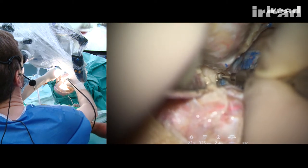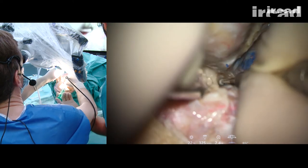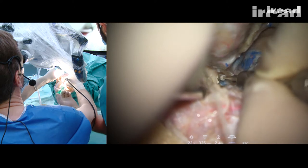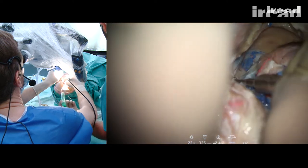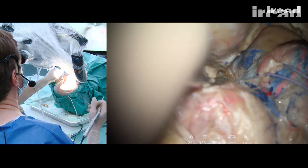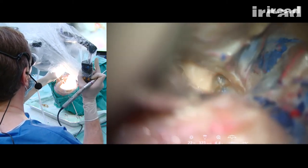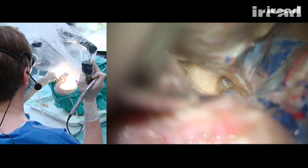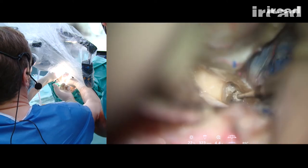Here is the optic strut, which is the inferior root of the clinoid process. I see the venous plexuses deep that are probably around the carotid artery. And I have the feeling that this is a pneumatization of the optic strut here. I have the feeling that this is mucosa of the sphenoid sinus, which is nice to see here. It means that there is a significant optico-carotid recess if we go endonasal. So this is mucosa.